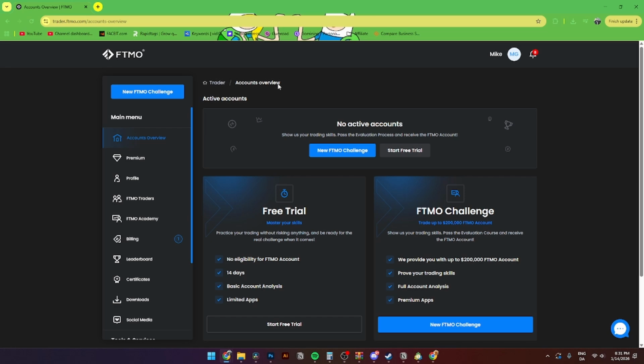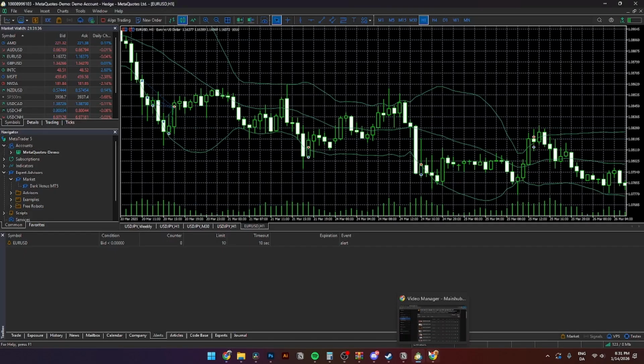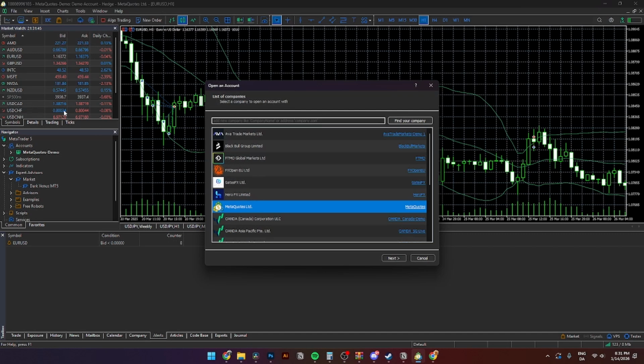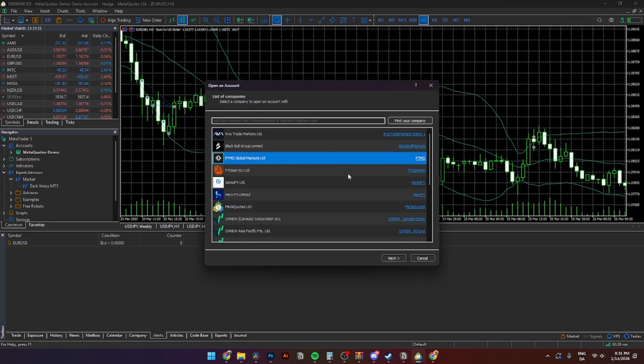And to do that, you'll simply need to open up the information of that specific account and then write down your login credentials: your username, your password, and the server ID. Once you've done that, you'll need to download and install MetaTrader 5 for either your PC or Windows computer, and then from here it should bring something like this. Now from here you'll need to go up to File and then open an account, and then from here you'll need to write in FTMO and then find your company. Once you've done that, the FTMO Global Markets Limited should be visible.